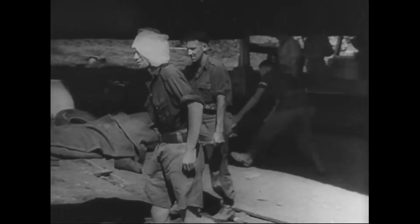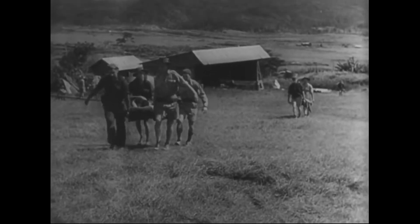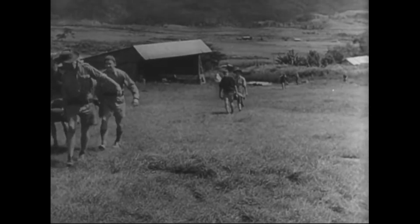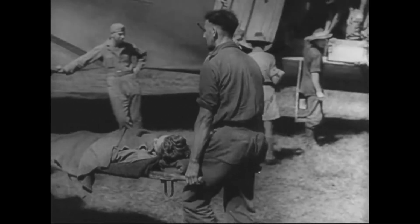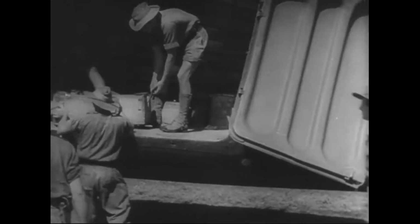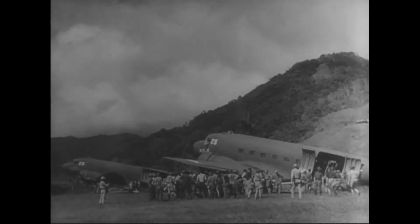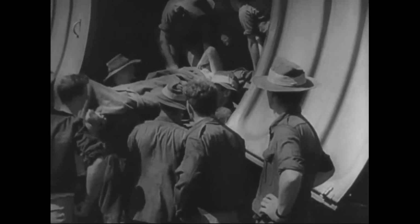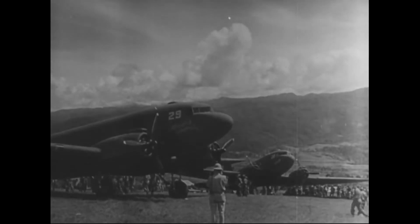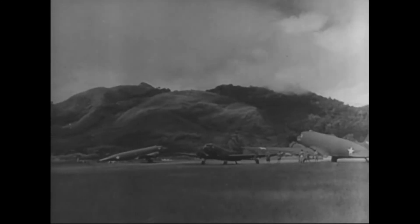Evacuation of the wounded by air is a regular procedure at WOW. This is the receiving point for transshipment of jungle casualties to Port Moresby. Most of these are Australian troops who have been fighting Jap patrols in the vicinity of Salamaua. All available personnel pitch in to handle shipments because the transports don't stay long. With Nips likely to come over any time, the ships must be ready to rejoin formations and fighter escorts for the return trip to Port Moresby.